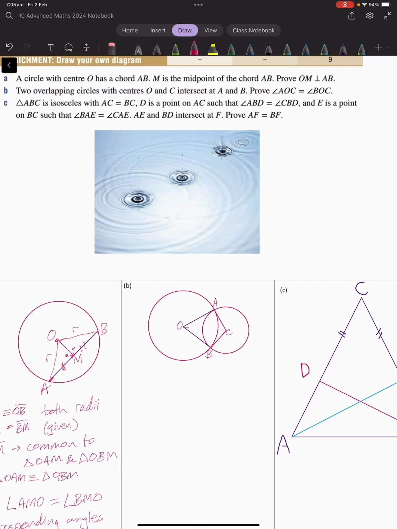Okay, well I'm going to have to put the line in between them there. And I've got to show that this angle in here, AOC, is equal to this angle BOC. If I can show their corresponding sides in a right angled triangle, I should be fine. What can I label here again? Well, I've got a radius. Actually, this is the bigger circle, so I'll give that the big R for the radius. And then I've got the little circle, so that's a little r for the radius. And then you can see the top triangle and the reflected upside down triangle both share side OC.